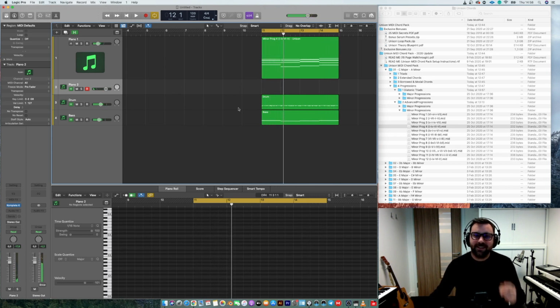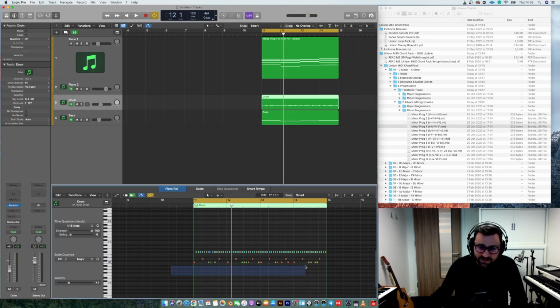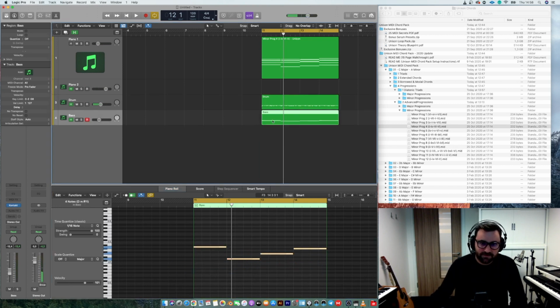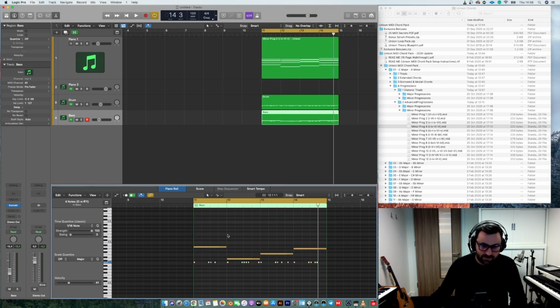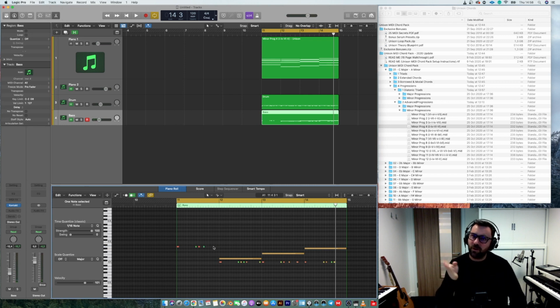Another important thing is not only the notes of the bass, but also the rhythm that the bass is following. So if you really want to cheat, you get whatever the kick drum hits, paste it here, and then get this one here, and then this one up here, and you basically get the bass playing the right note following the kick drum.